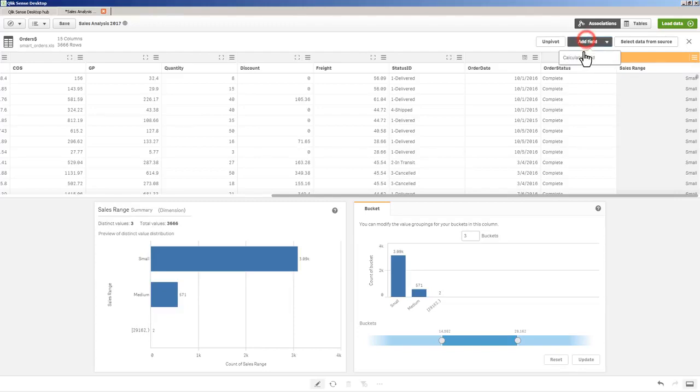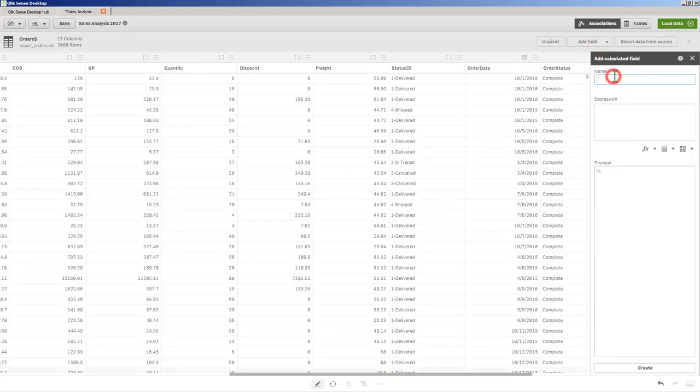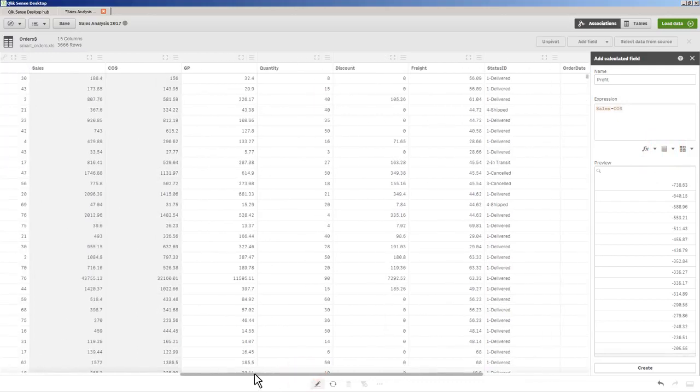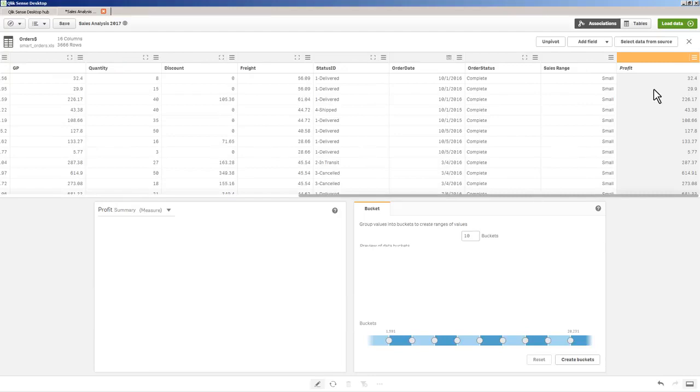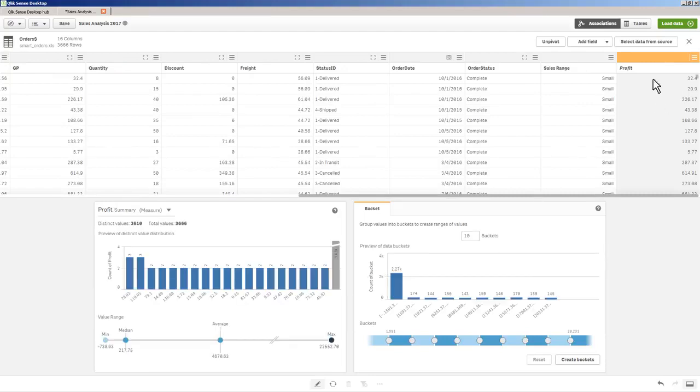If I wanted to add a new calculated field, maybe I wanted to create a new field called profit, and I could use an expression. And there's a variety of different expressions that you can use for strings, dates, formatting, numeric. In this case here, I'm just going to do something as simple as sales minus cost. You can see it highlights the fields I'm working with, and then I click on create, and now I have a new column called profit. Now I could even perform additional transformations on that newly created column if I wanted to.